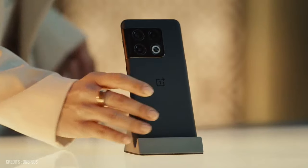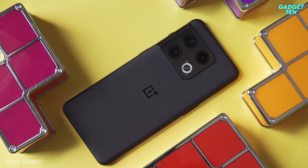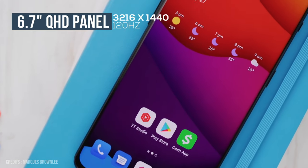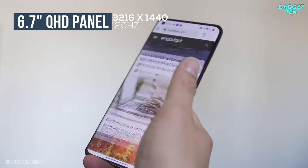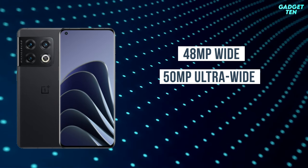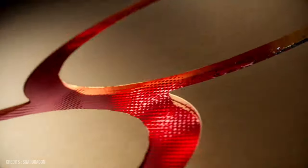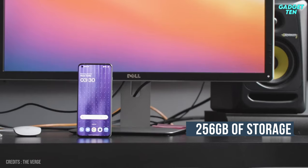Number 3: The OnePlus 10 Pro is one of the best deals on Android phones right now. OnePlus has long maintained a tight relationship with its community, often offering unique features and community-driven feature development in its own OxygenOS. It has a 6.7-inch QHD panel at 1440 x 3216 pixels with an adaptive 120Hz refresh rate. The 48MP and 50MP rear lenses cover most scenarios, while the 8MP telephoto adds 3.3x optical zoom. It offers a speedy Snapdragon 8 Gen 1 chipset with up to 12GB of RAM and 256GB storage.